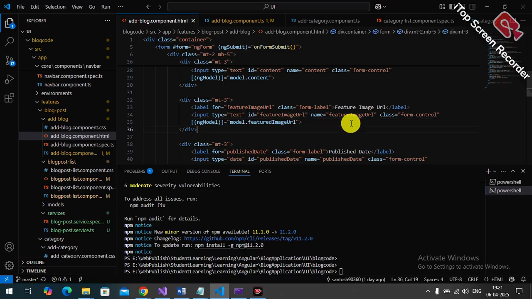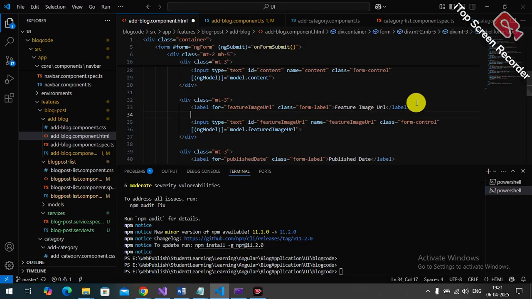Okay, so here I need to do some code level work, like the ng-container feature. This URL feature, this control I will take next. Okay, good.